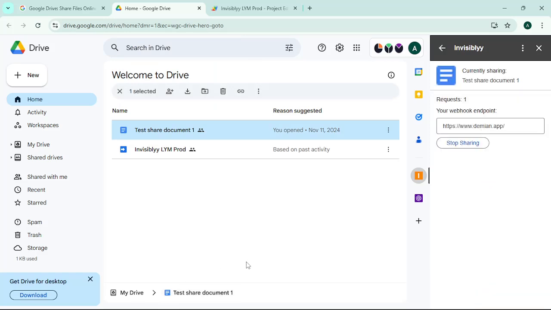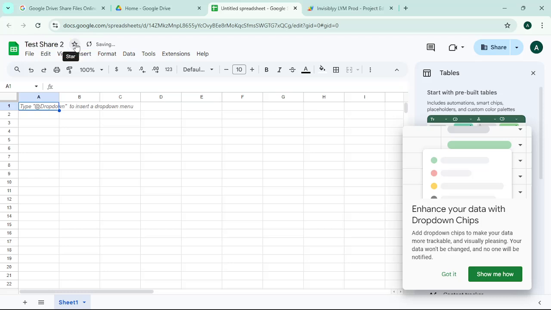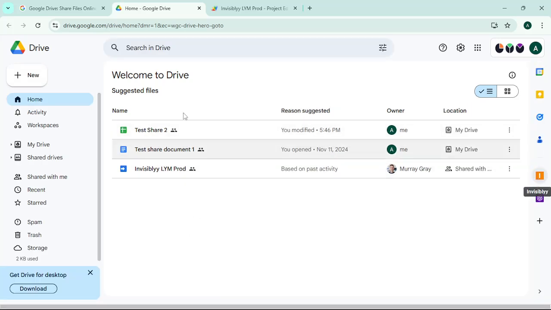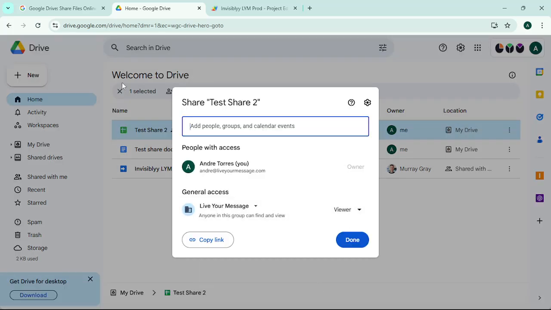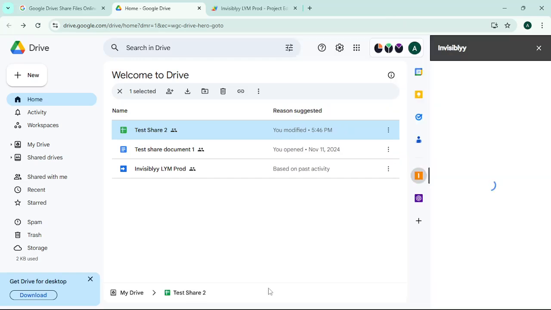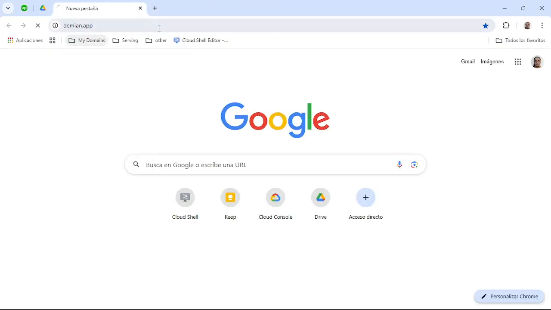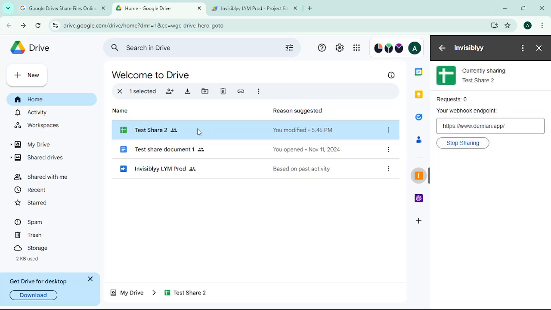I am already sharing this one. That seems okay. I might need a new test file. Why is this already shared and with whom? Oh, of course, because I'm in a corp. Okay, so I open the application. It picks up that I am already looking at a file. It allows me to start the monitoring of that file. We are going to try this as notifying endpoint. Okay, those seem to be shared successfully.